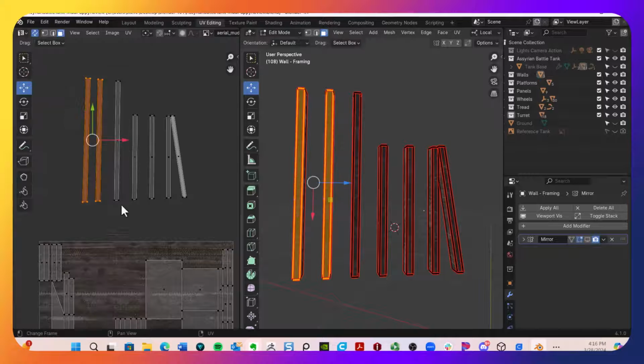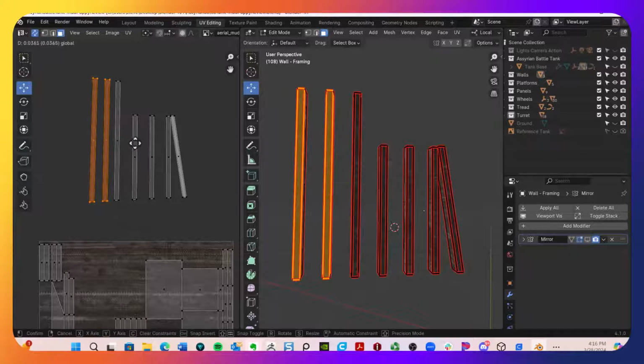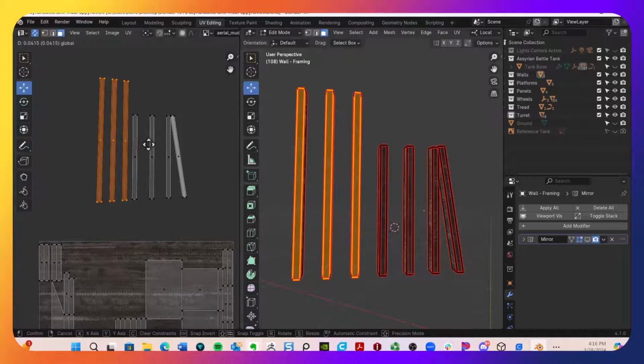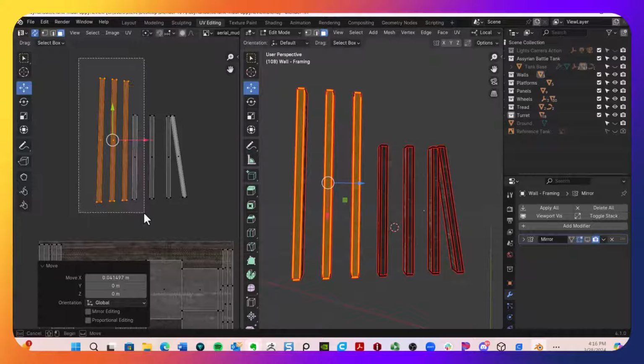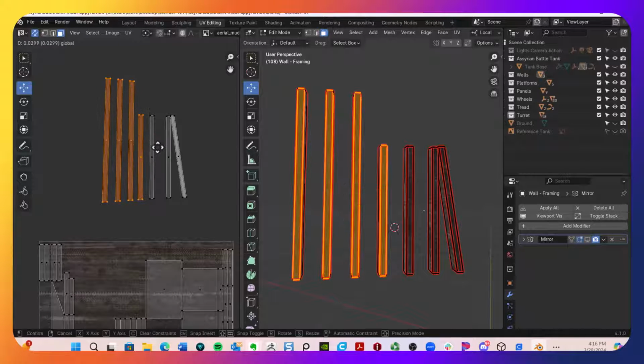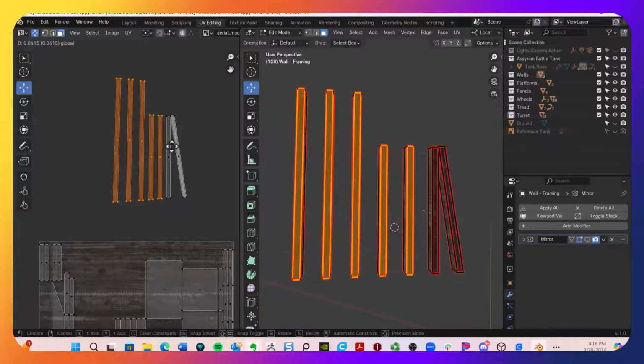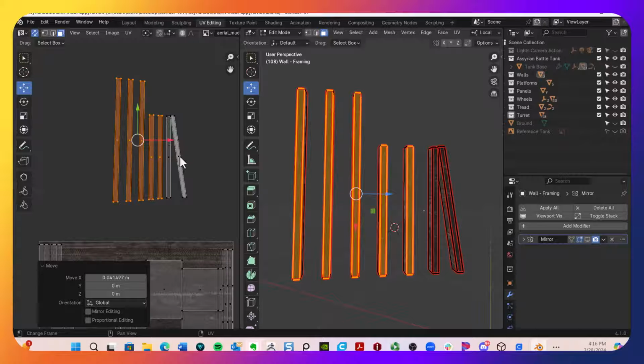And then grab these two, pull them a little closer, grab these three, pull them a little closer, grab that, grab this, something like that.